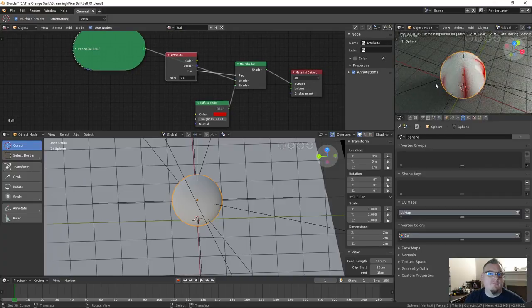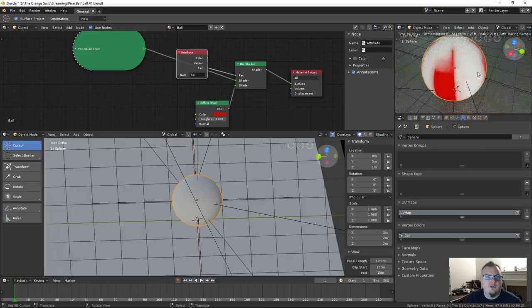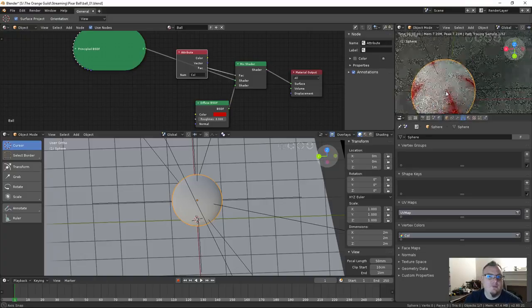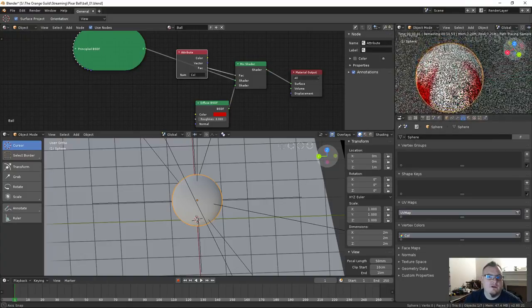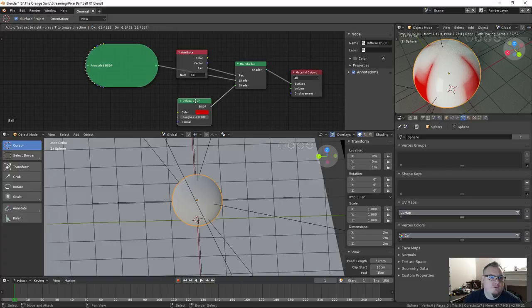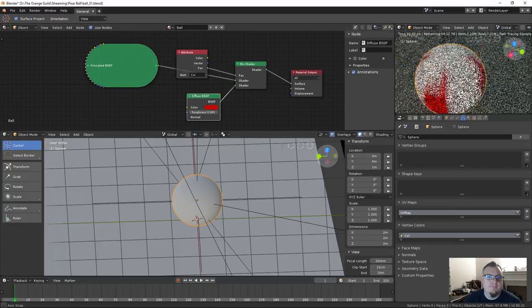Let's start this back up, and there you go. So anything that was painted with the vertex color, this is labeled COL, and then you add an attribute node, and under factor, you pull that into the factor of the mix shader, and then make sure you use the name COL, which will refer to the vertex color channel that you have down here. And you can see that whatever we painted black will show up here, or actually it's inverted, so whatever we did not paint black will show up with the original principled color here, and then whatever we left white will show up with the diffuse here.